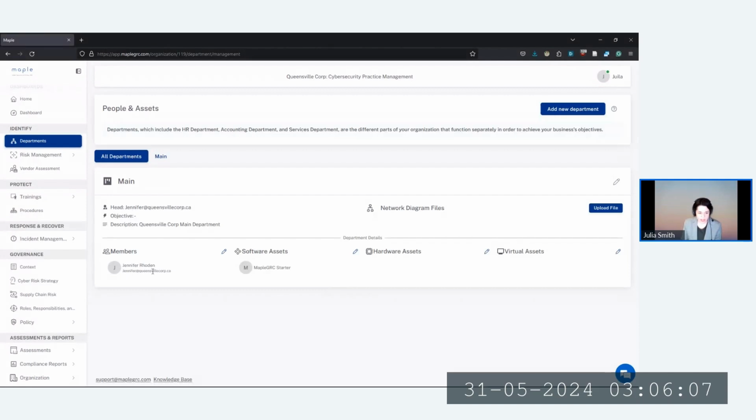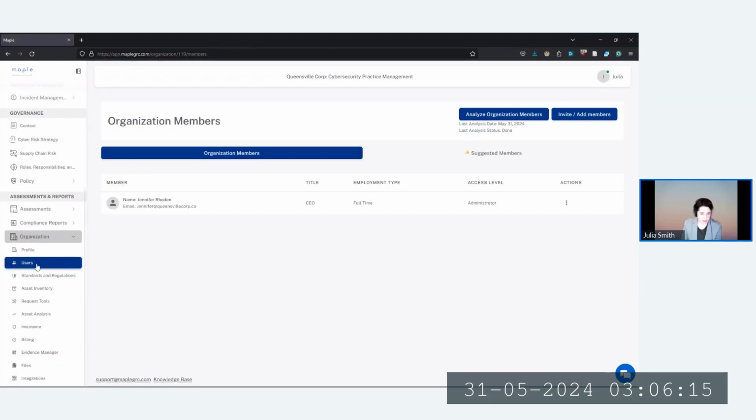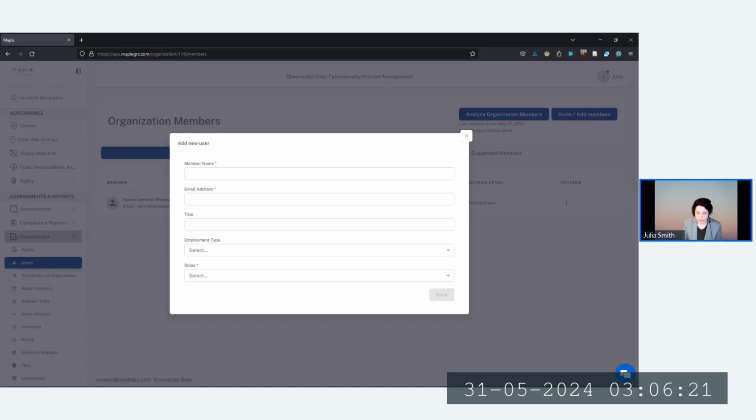I have this organization member, but if I want to add some more, then I will go down to organization and I'll go down to users, and I will invite/add members. So I'll click here. Say I want to add another person, Robert Spencer, and his email address is here.